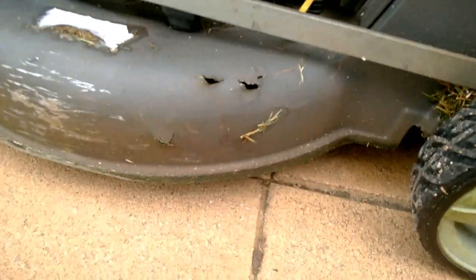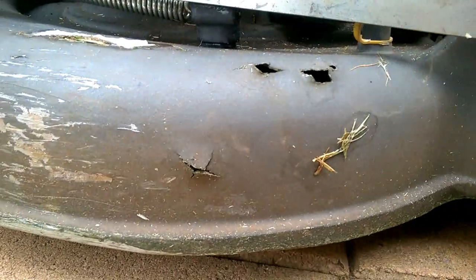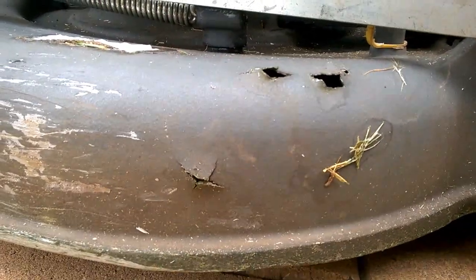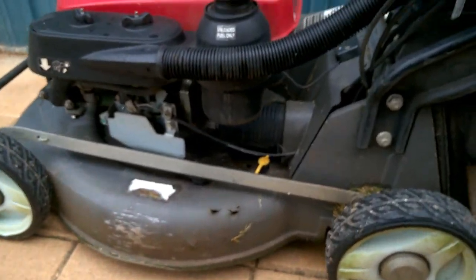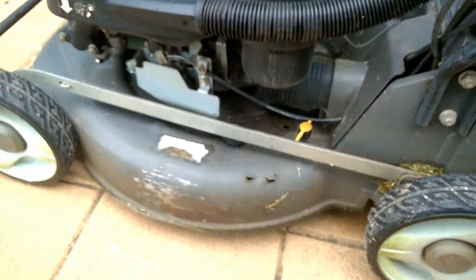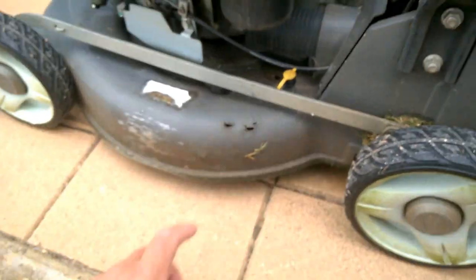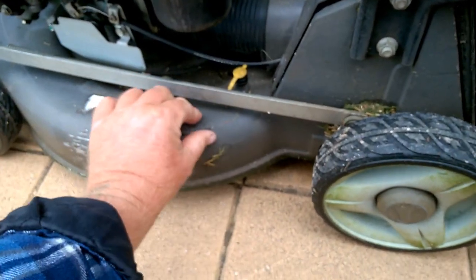Today I've got more of a maintenance problem than lawn care or cutting grass, but let's have a look. I live close to the beach, and a lot of my lawns are around the area, of course, and constant sand blasting has worn this very thin, and a couple of rocks have hit it, of course, and bang, holes.